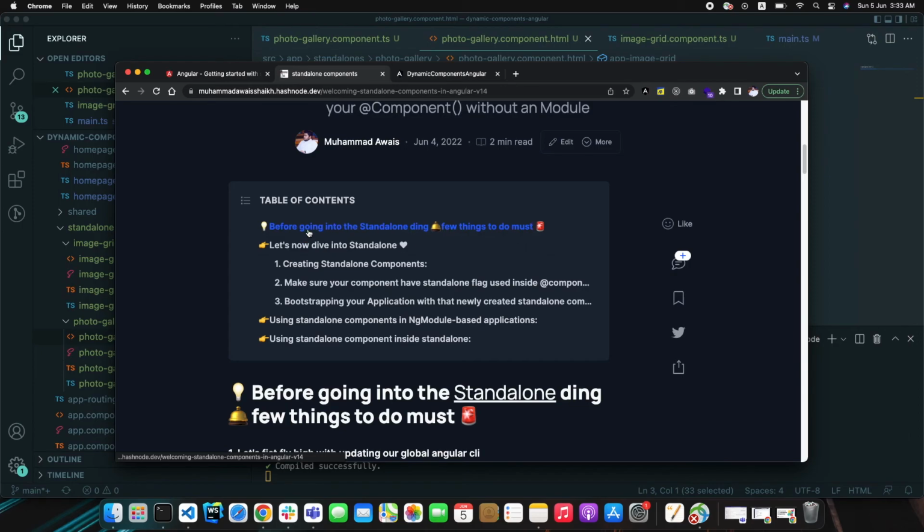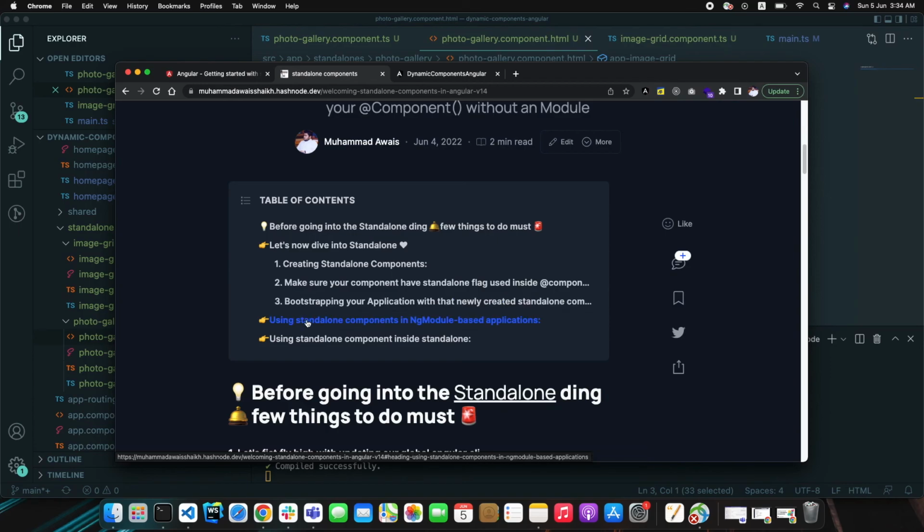So we have updated our Angular application, in a global way and on a project basis as well. And inside standalone components, we have taken a look at creating standalone components. On the second thing, we saw making sure our components have the standalone flag used appropriately with the component decorator inside your standalone components. And the third thing we saw is adding the capability inside your application for using standalones by updating your main.ts file.